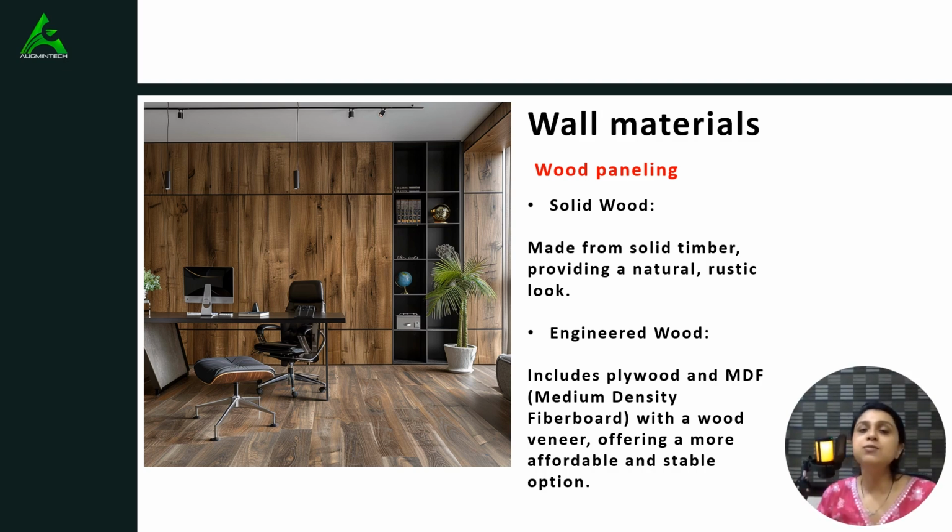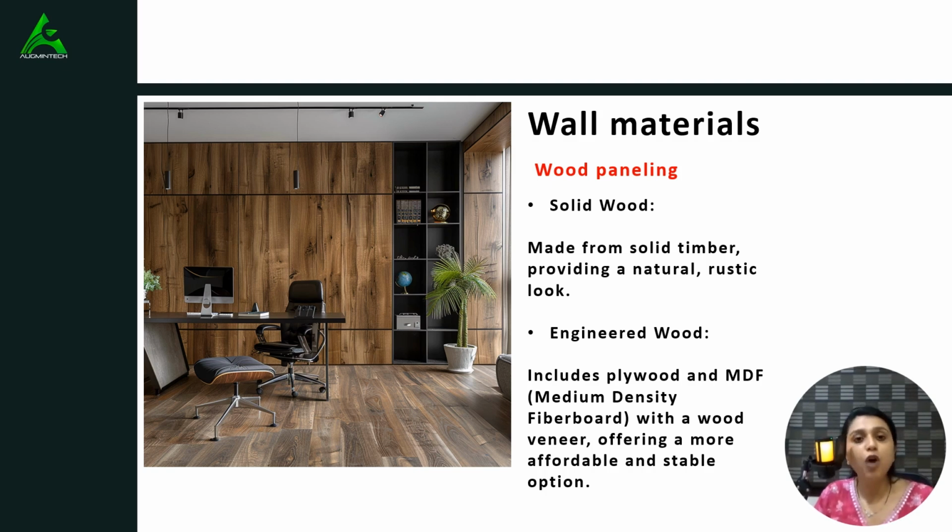Engineered wood is basically either MDF or plywood, where they have stuck a veneer on top. So there is no full solid wood. It is something which is MDF or plywood, and veneer is just the top layer. Now that gives you a variety of options to play with. Once you're working with solid wood, that is the only kind of grain that you're going to get. But if you're working with engineered wood, you can go for multiple grain options within the same wall panel. You can create as many options as possible.